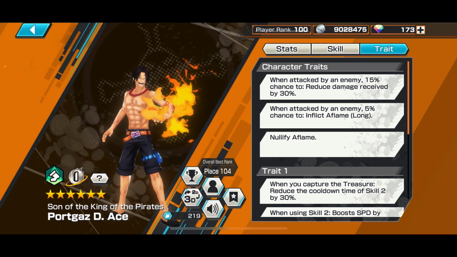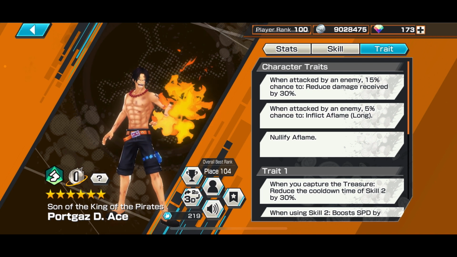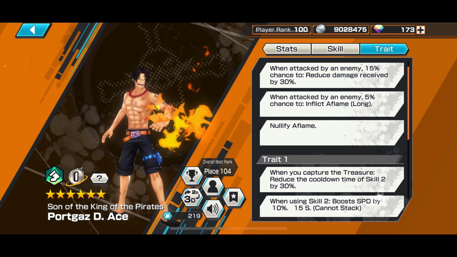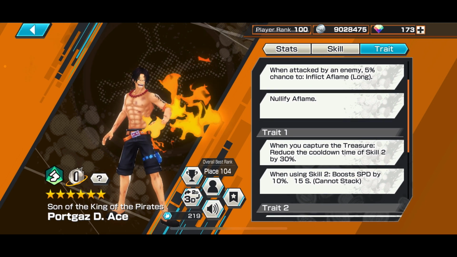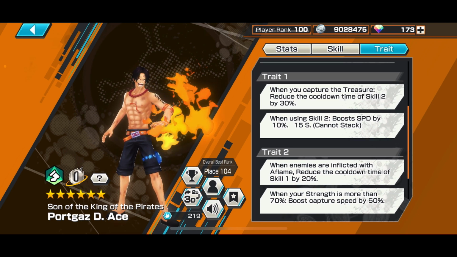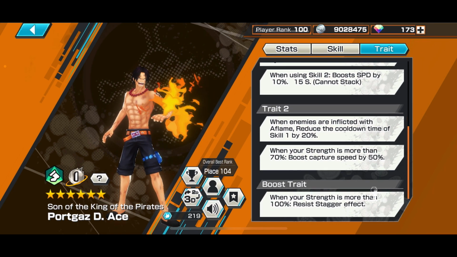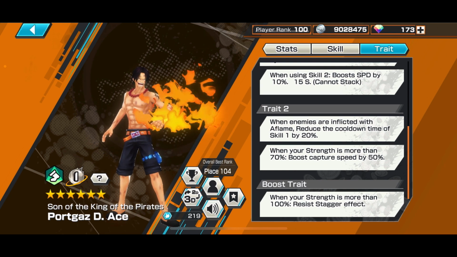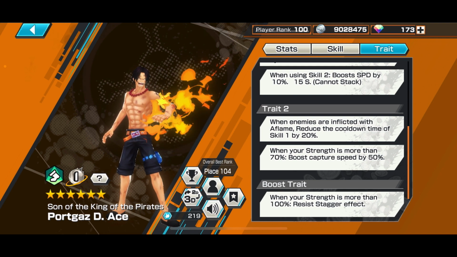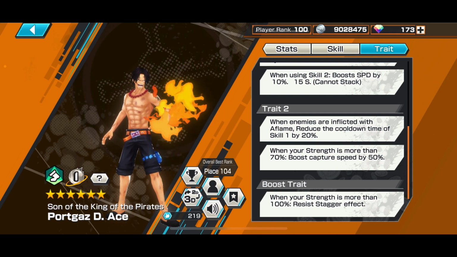Trait-wise, Simple is a bit out of date. He's got 15% chance to get 30% damage reduction. Not that great, but better than nothing. Of course, you could burn your opponent with a 5% chance, and you can't get burned, which is natural. If you capture a treasure, you get skill 2 cooldown. It would be better if it was skill 1, because skill 2 is quite useless. If you use skill 2, you get a speed buff, that's okay. When your opponent is inflicted with flame, you get skill 1 cooldown 20%, so if you manage to burn several opponents, you can get your skill 1 back quite quickly, and if you keep your HP above 70%, you can capture faster.